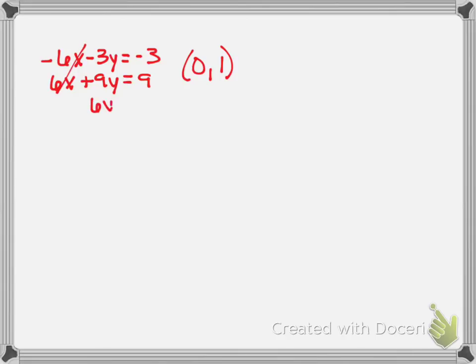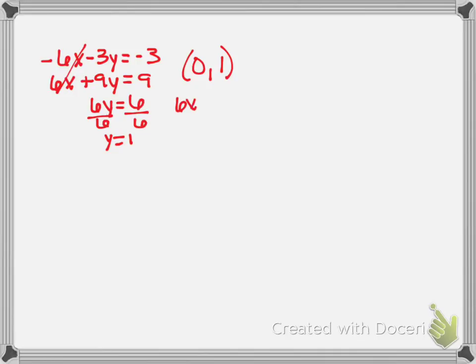Again, I'm going to give you one here to try on your own if you would like. So I'm asking myself, does something already cancel? And the answer to this one, if you want to go ahead and pause, you can. The answer to this one is 0, 1. If you didn't get that, those cancel. That would be 6y equals 6. Divide by 6, and so y would be 1.